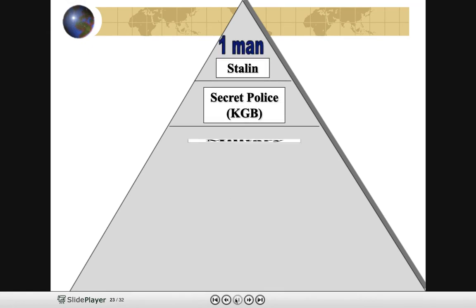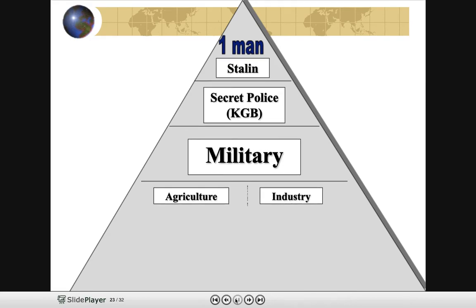So you have one man, Stalin, surprise, surprise. The secret police, the KGB, next. Okay. Look at that power. Even more powerful than the military. So it's like if our president had his own little police force that was spying on people, they would have more power than the Navy and the Army and the Marines. It's crazy to imagine, but that's how it was. Then you've got your agriculture and industry. So a lot of force, and you can see why Stalin got a bad rap because he was a really bad dude. But a lot of guns. A lot of guns here, people.